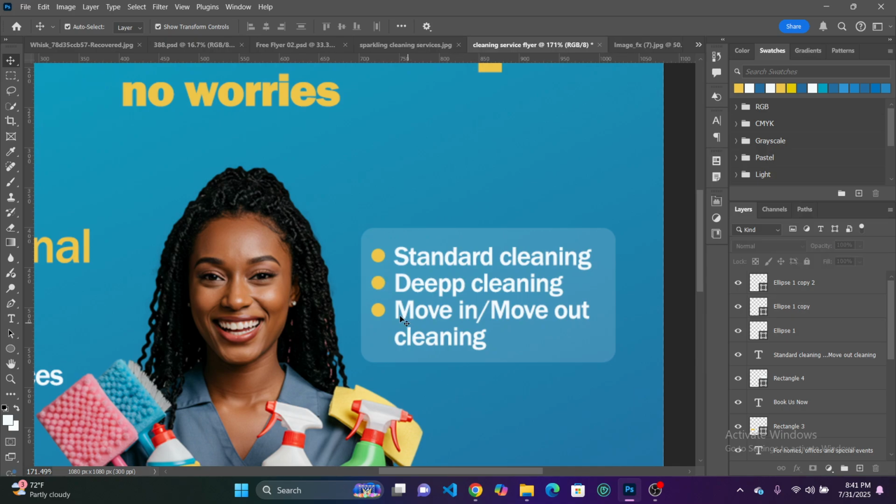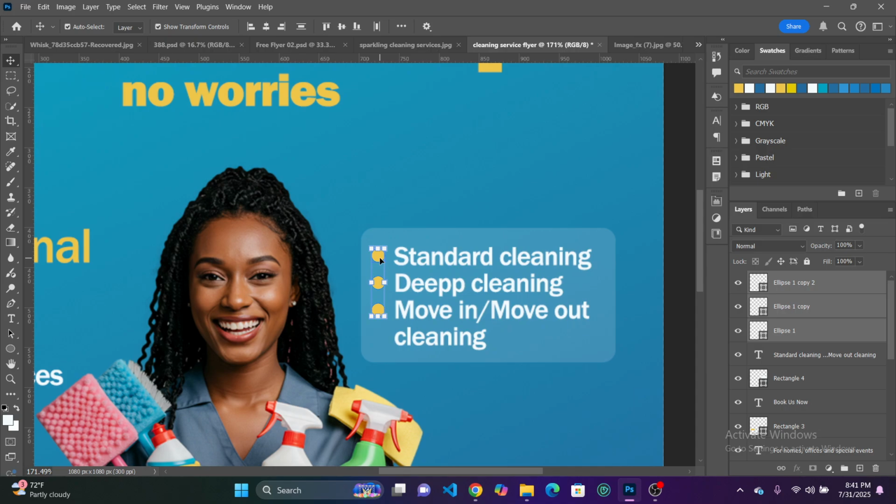So that is it. I can select all of them by clicking on the first one, maintaining my hand on the shift key, clicking on the second, and then the third. So you can select multiple items by first clicking on the first item. Then when you want to click on the second item, you maintain your hand on the shift key and click on the second item.